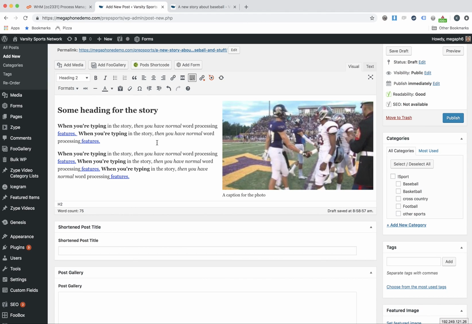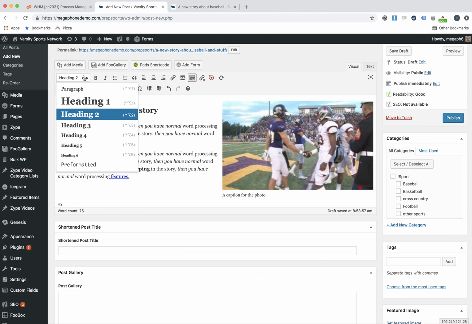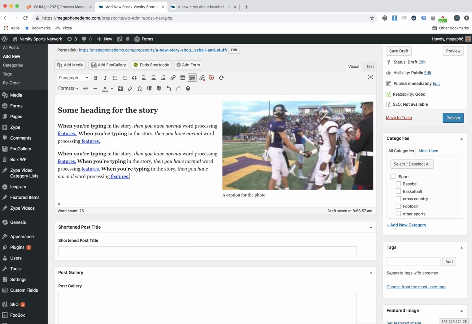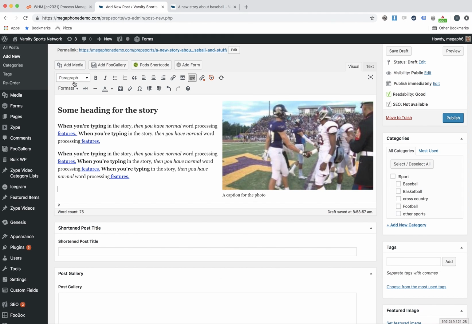And then if there was a subheading, the next time you'd use a subheading, even inside that part, then you'd use H3, H4, and so forth. But normally you're just going to stick with H2. Most of the time you won't need to go any lower than that. And we can see what that looks like over here.